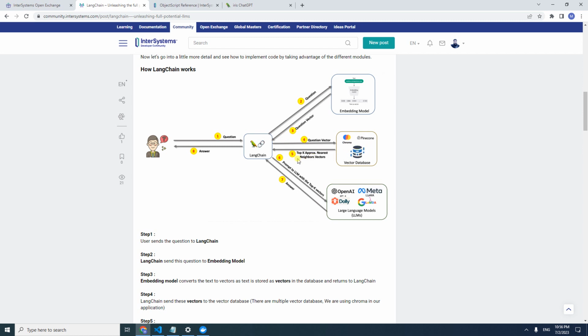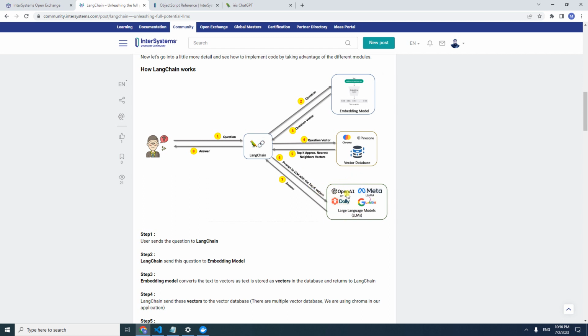Then it returns the top k approximate nearest neighbor vectors, kNN, to LangChain, and then LangChain sends the question and all these kNNs to the large language model. These are some of them.